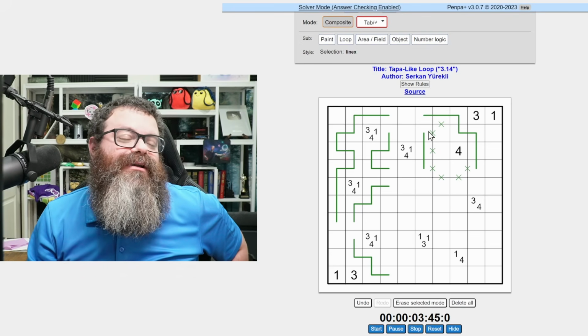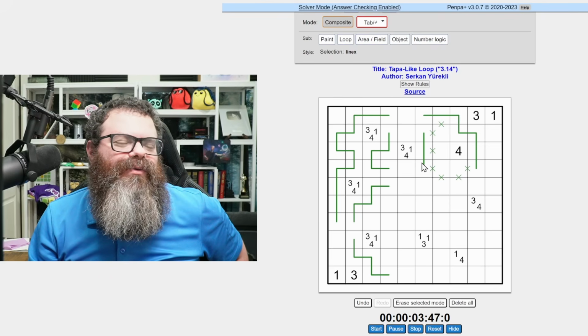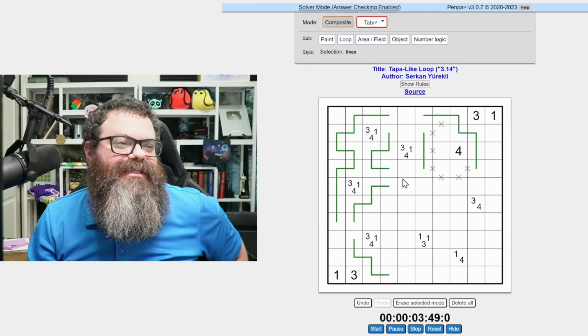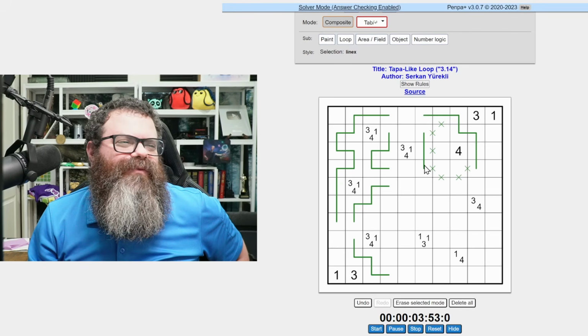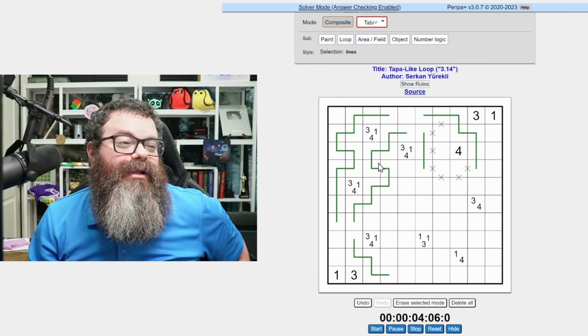In fact, we're using all these cells. It's another 314, and that's a corridor that we had to take. Thank you to these X's for reminding me of that. And I think we proved that that makes it the 4. And so the 3 has to be one of these corners, so it's got to be this corner. I wonder if it's always the opposite corner of the 4. I don't know. But then this is going to be our 1, and then the 4 continues here. So these can't connect. This goes up, and this goes around there.